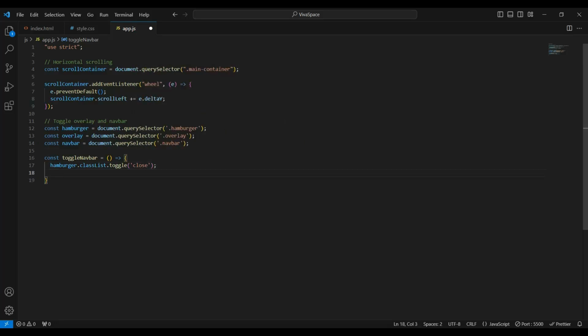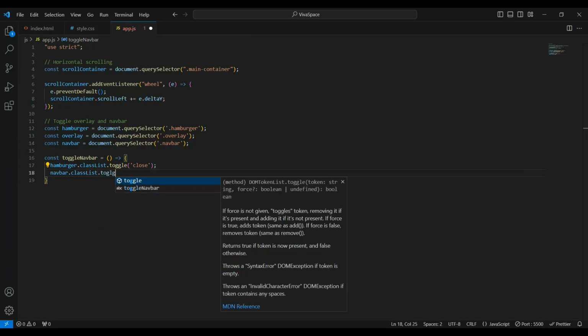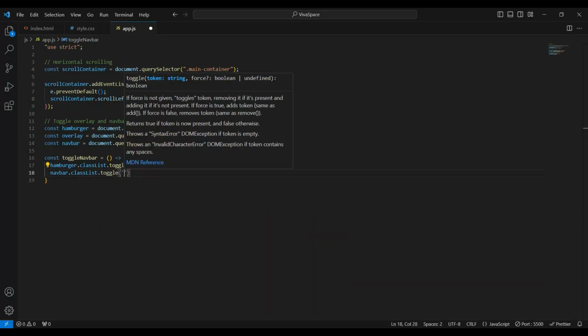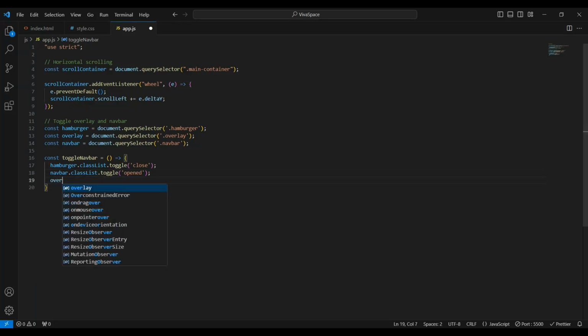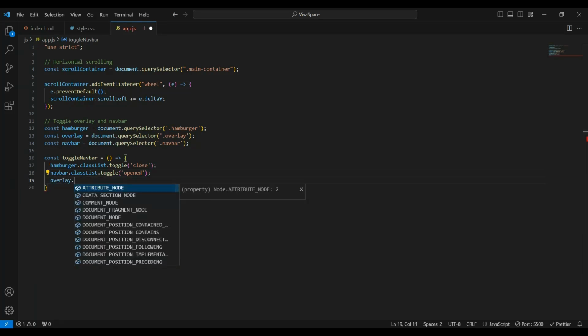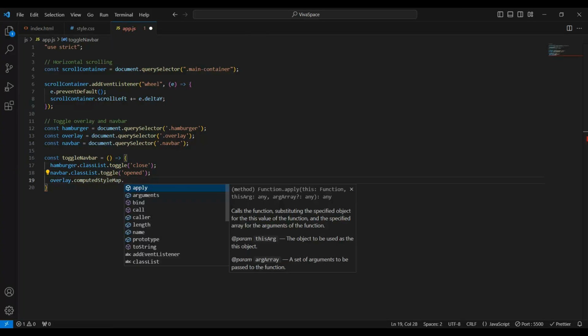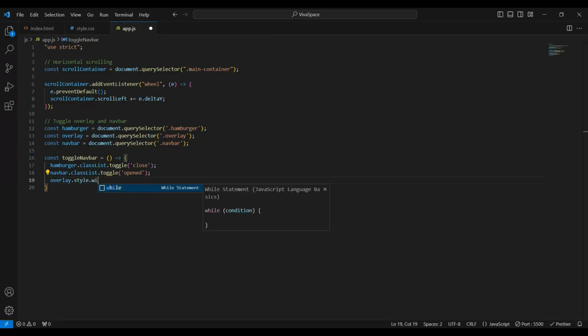For the navbar, classList, I want to toggle open. We already set the style for these classes in the CSS. Now for the overlay, I want to change the style. I want to change the width conditionally.